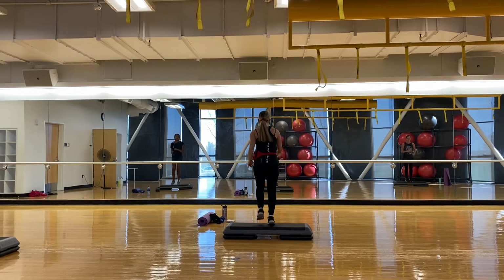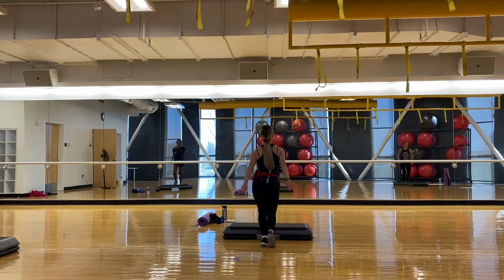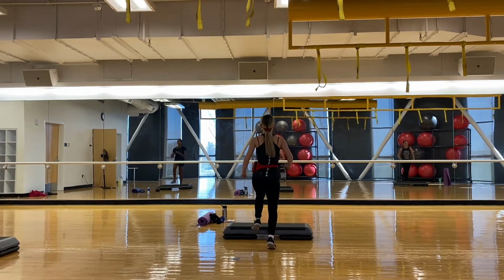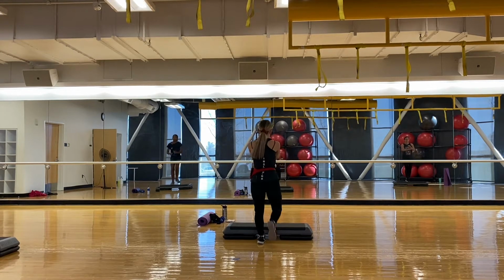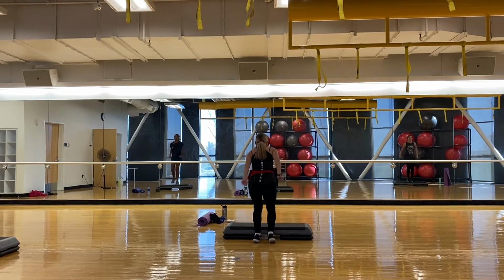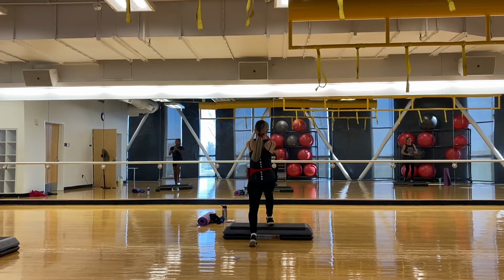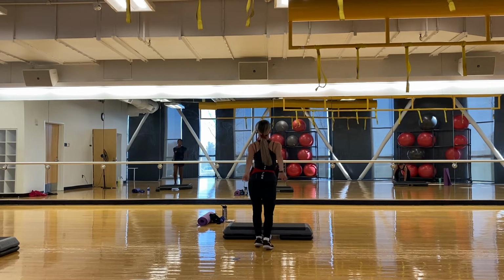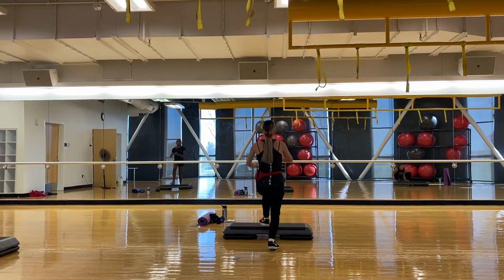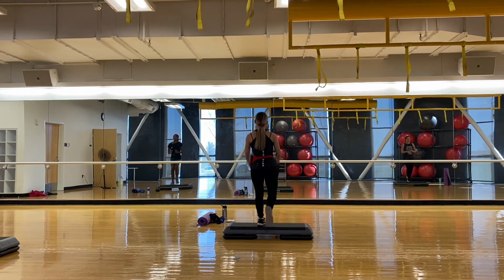Get ready for the right basic. So that is up, up, down, down, up, up, down, down. Keep going. Feel free at home if you want to go up, up, down, down right here. You may. Up, up, down, down. Good. Good work, team. Yes. Woo. Knees over toes. Woo-hoo.